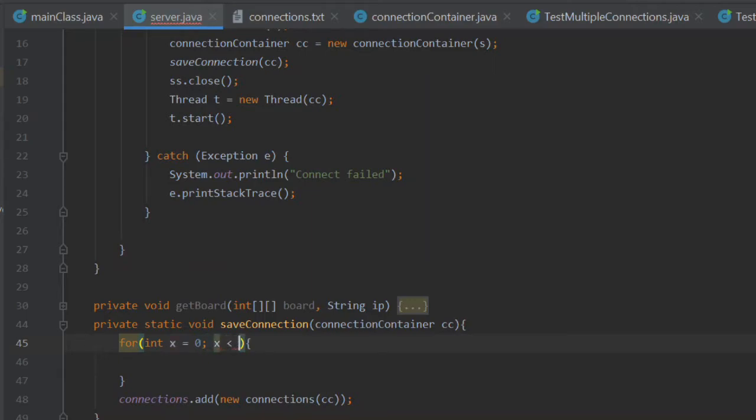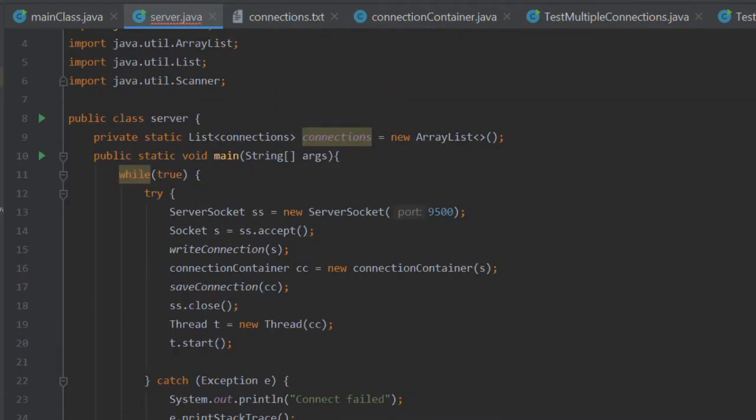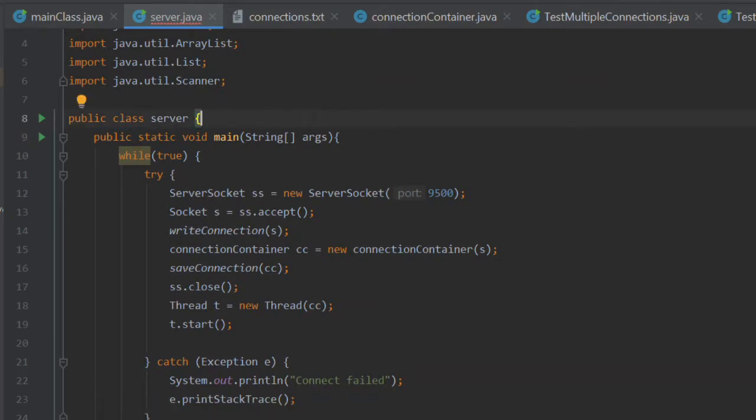X is less than. Are we going to need to pass it the list? Or hang on, is this the list global? Do I want to have the list global? Ooh, good question. Probably not. No. Okay, I'm going to move that.